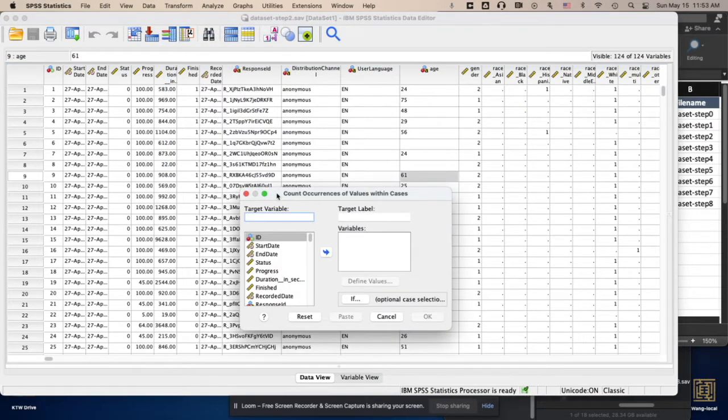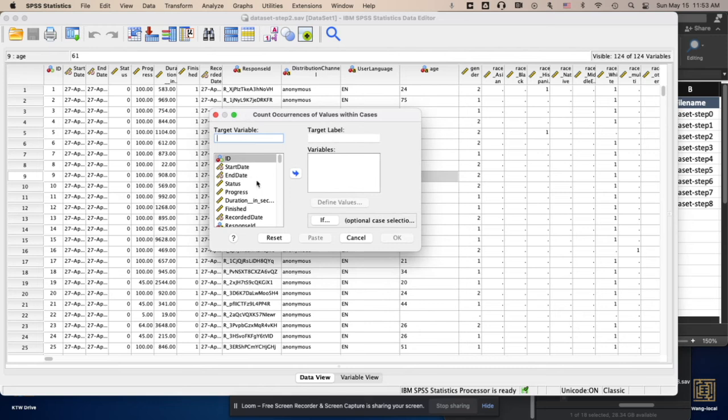I will have this dialog menu, and I'm going to name this variable something like missing. I can put a label here saying the total number of missing. I'm going to have it count all of the items that are scale items, starting from derail 1 to 5, time pressure 1 to 9, all the way up to BSPT 3.